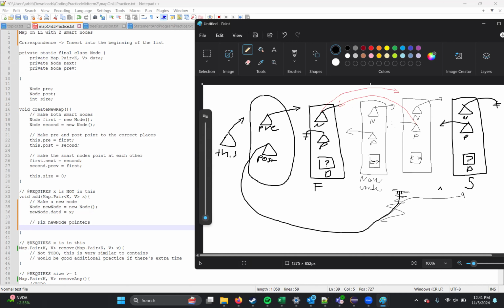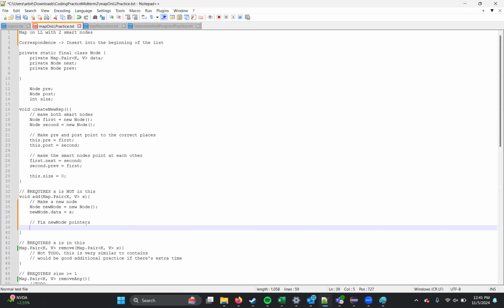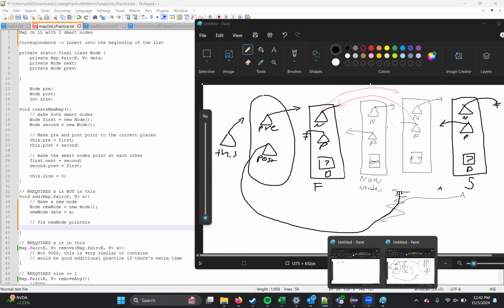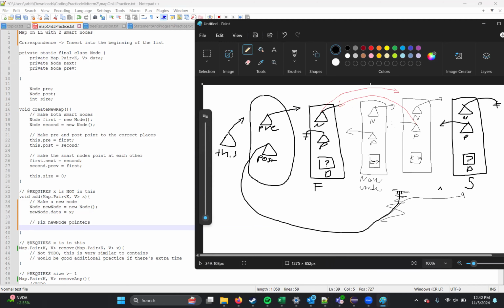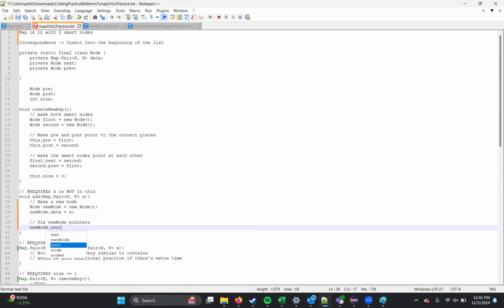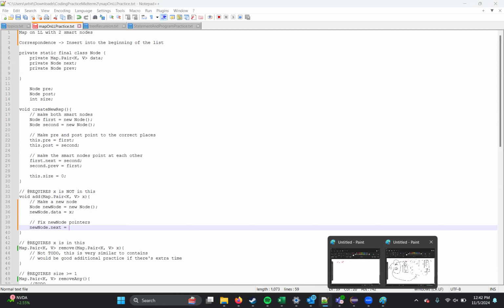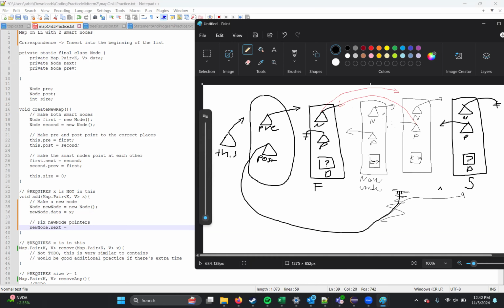How do we do that? Well, I think, or actually no. Let's start with next. Okay. So if we paint, please, there we go. Okay. So new node dot next gets us this triangle, right? And we can change where it points by doing that. So let's start by typing that out. Then from there, where does this need to point? Because remember, we didn't have this arrow, right? So where does this need to point? Well, it needs to point to this node, right?